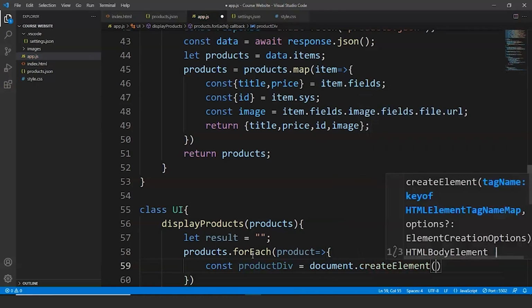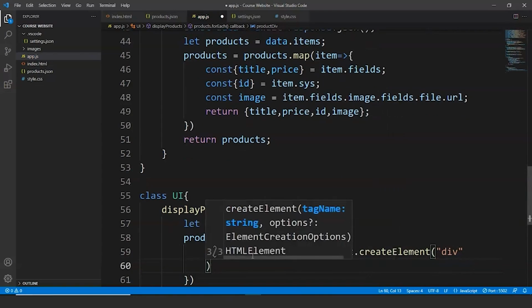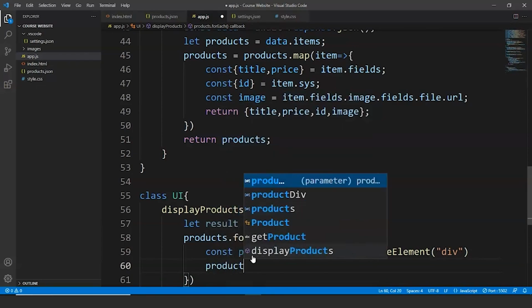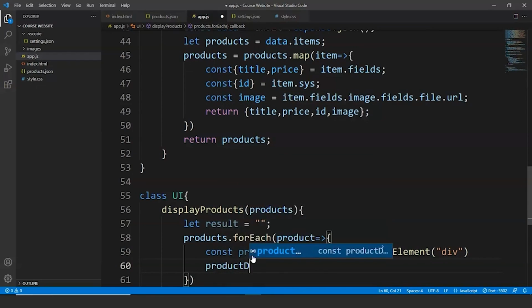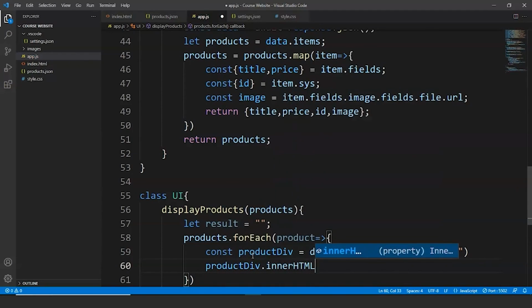Again we are going to create an element, so we'll write here div, and after this what we are going to do is write here product div dot inner HTML is equal to, now the main part starts.